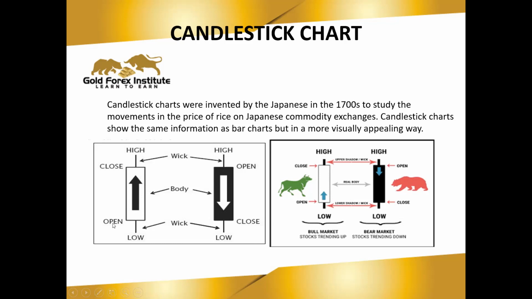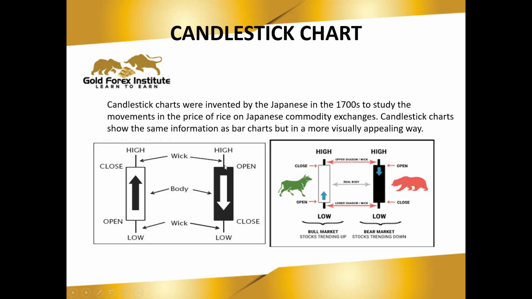So now the candlestick has the opening price. The price opens at the bottom and moves up to the top and closes. It has the closing price too. And then this is what we call the wick of the candlestick. One is up, one is down. So it will tell you, when the price opens, how high or low the price has gone. The low will tell you, and the high here will also tell you.